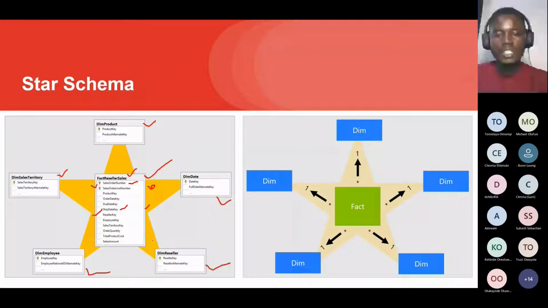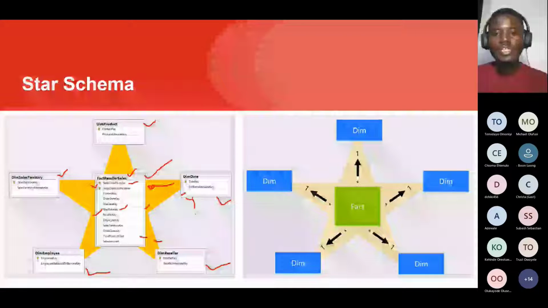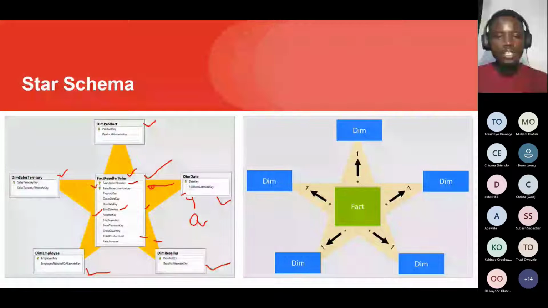Then you have reseller here. You have your resellers, multiple transactions for each reseller. So you realize that this central table is containing all the activities that are going on. But then for each date now, we may want to get the month, the year, the quarter of the year, right? Then for each reseller, we may want to know the reseller's name for each region. So you realize that these tables here help us understand our data better.